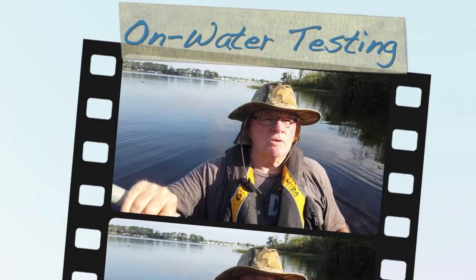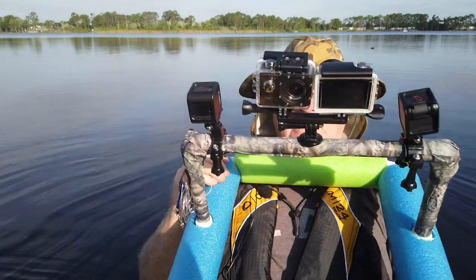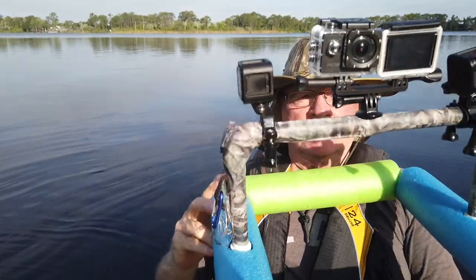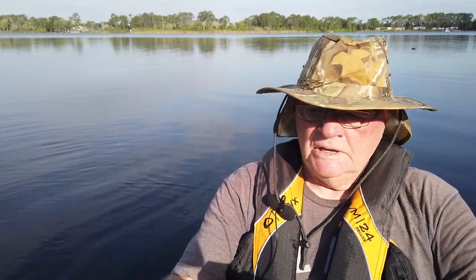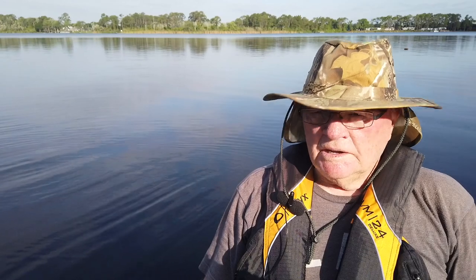Well, hey guys, we are out on the lake now, and I wanted to show you how to deploy and all that kind of stuff of the either twin or quad camera floaty. And this is it right here. And I've set it up for four cameras. Now what we're gonna do is we're gonna turn all these on and get us some footage from the boat. And underwater, remember I said we could do underwater with this.